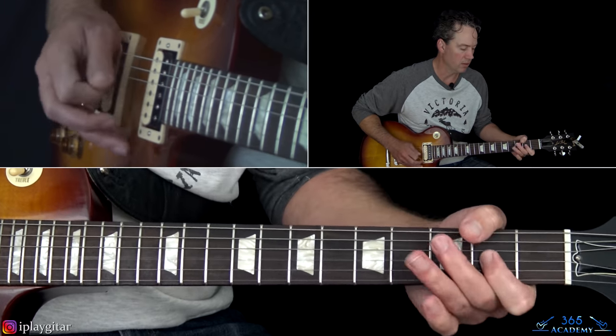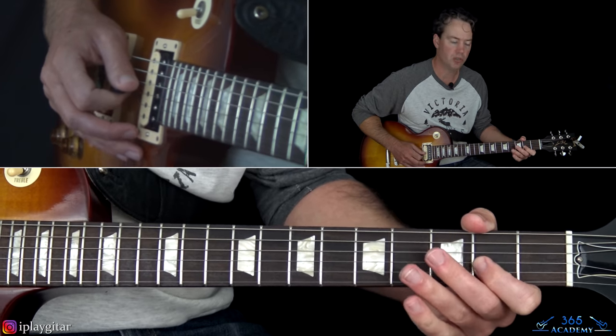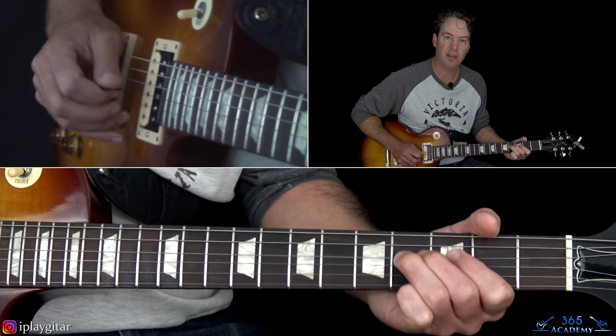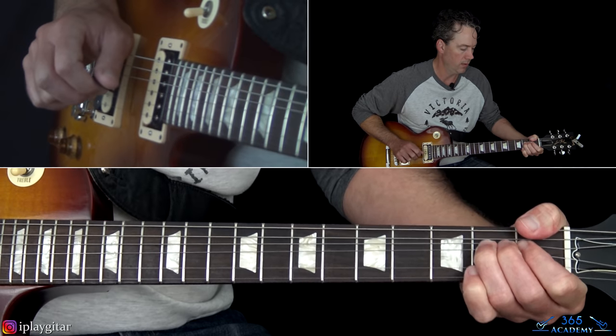Then we have this. Which is 0-2-0 on the G string. Over to the 4th fret there on the D. And then we're going to end it with a unison bend.